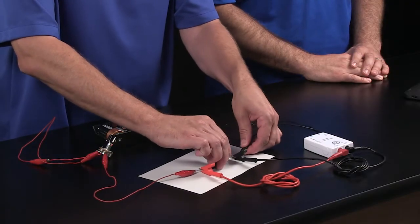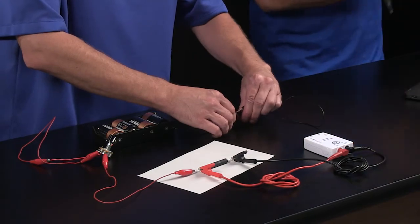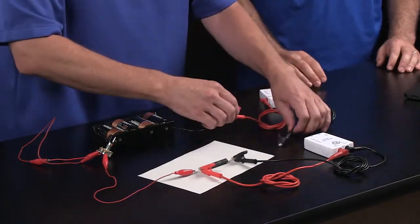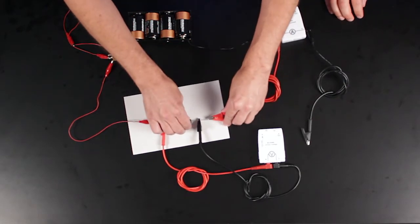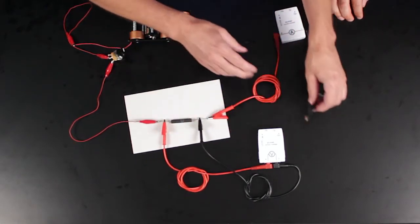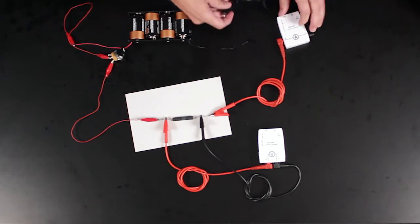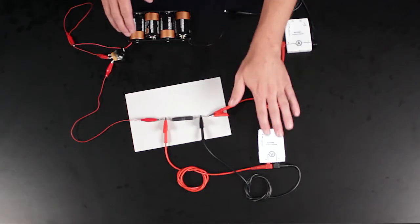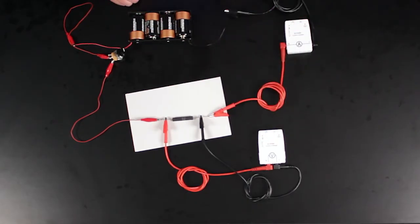Yeah. So what we're going to do now is break this circuit right here, and we're going to take our wireless current sensor and put it in series in our circuit, and that will allow us to measure the current. Anytime you want to measure current in a circuit, you need to break the circuit and put the wireless current sensor in series. And so now our simple circuit is complete with a voltage sensor and our wireless current sensor.